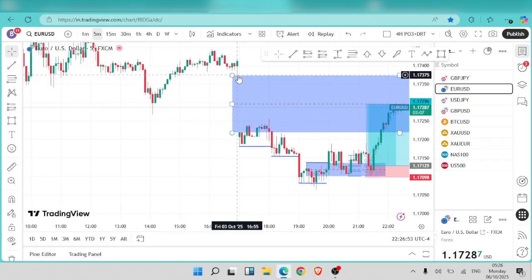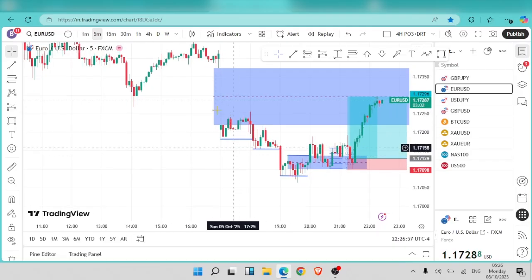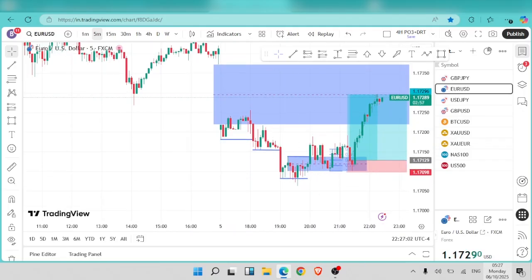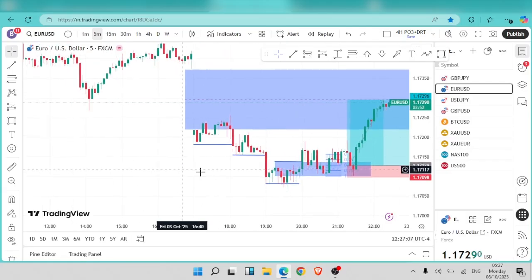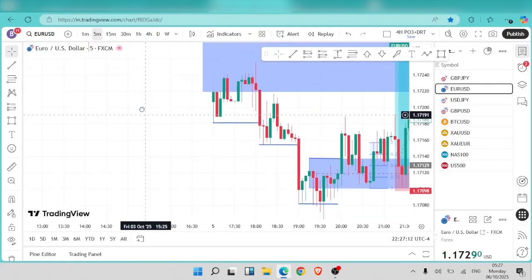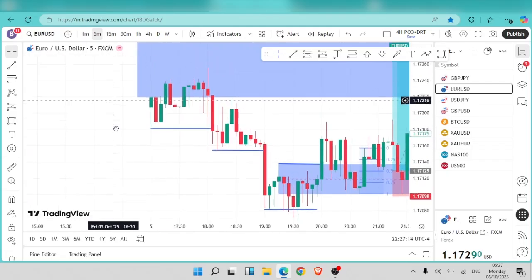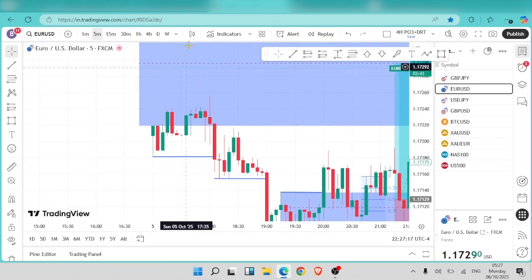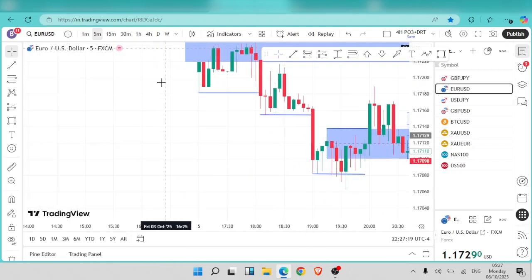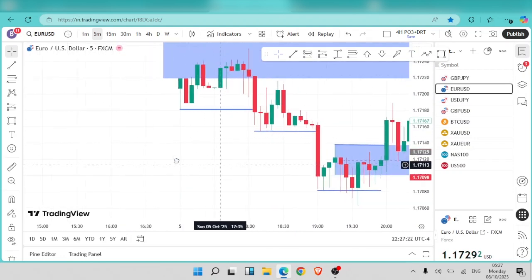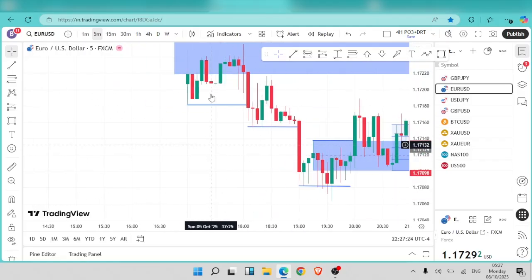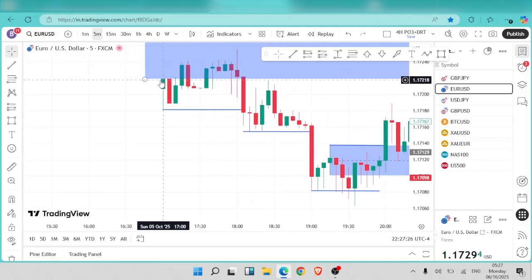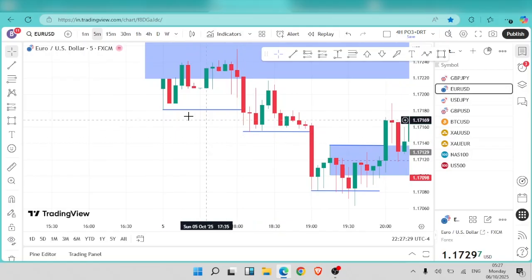Now we have this Euro USD 5-minute time frame. We have this new week open gap at this point. Today is Monday, though the charts are showing Sunday, but today is Monday. You can see from this, it's Monday 5:27 a.m. in East Africa. So first thing is we have a gap open. This is a 5 minutes new week open gap, and then you have price forming a downward structure away from this gap.